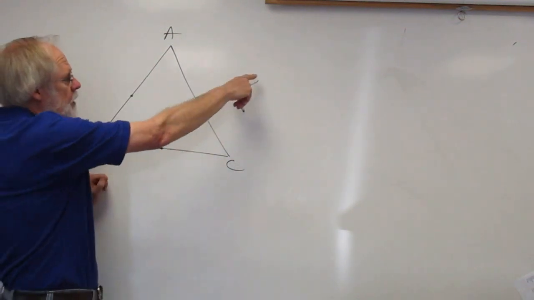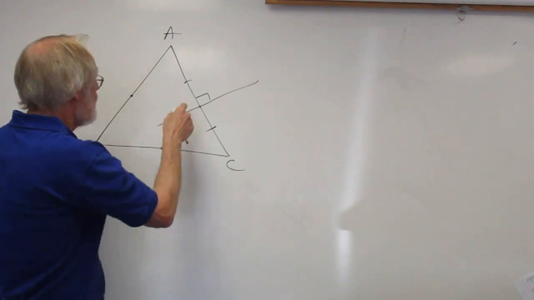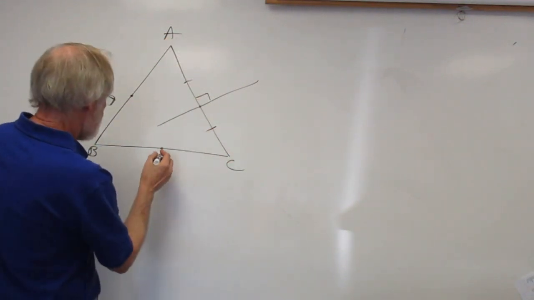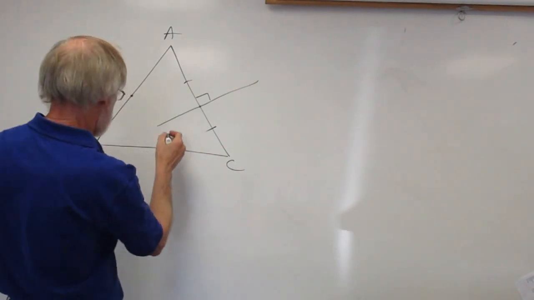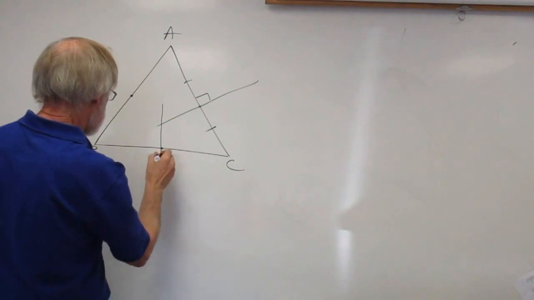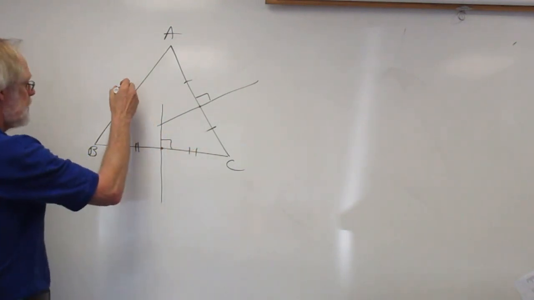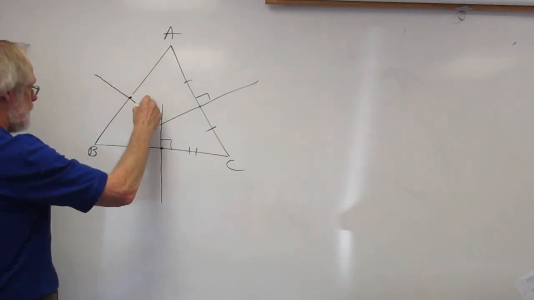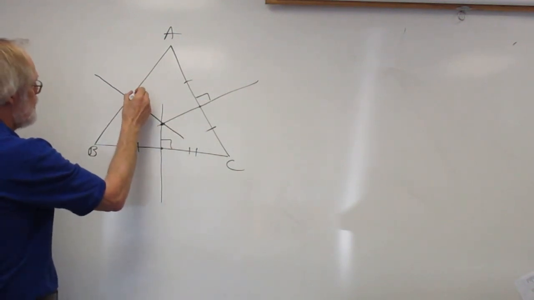And I got started by drawing one of the perpendicular bisectors of this triangle. That would be for side AC. Now, I also marked the approximate midpoints of the other two sides. So I'm going to now draw the perpendicular bisectors of the other two sides of this triangle. And if I have any luck at all, this will approximately go through there. And there is our setup.